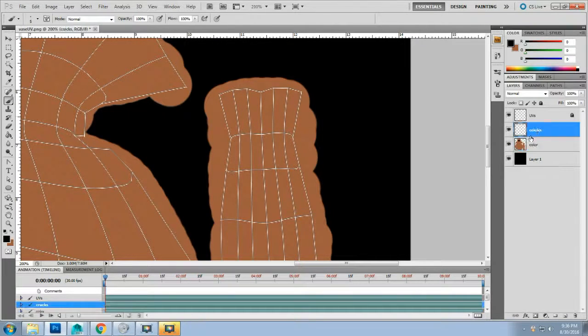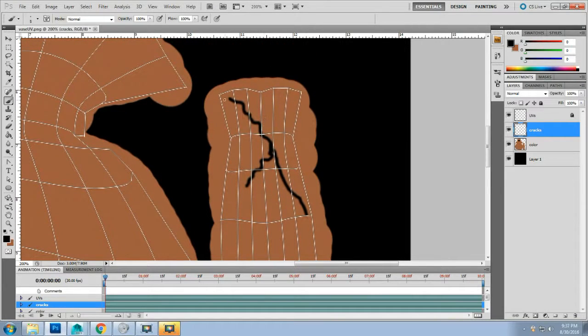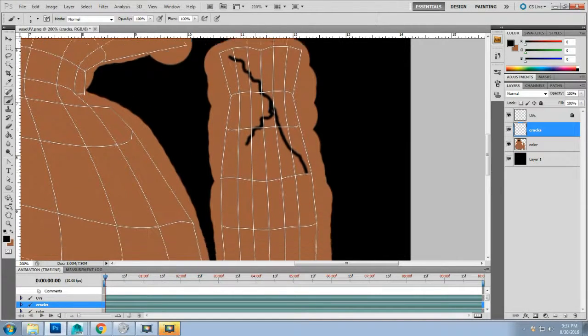I'm painting on, I want to be on the cracks layer. Coming in, just kind of trail off. Maybe there's a little one that comes out this way. Remember, a crack should be kind of sharp and jagged, so there's that.